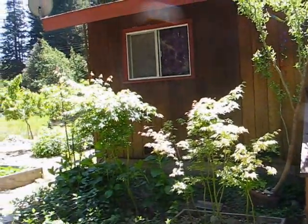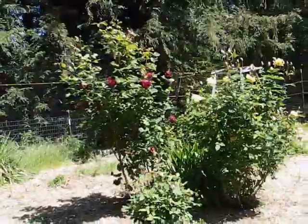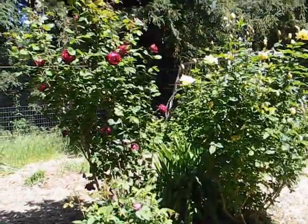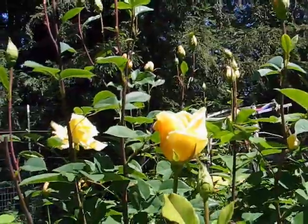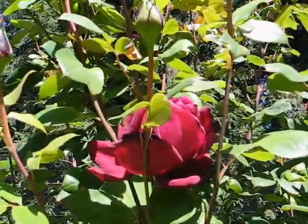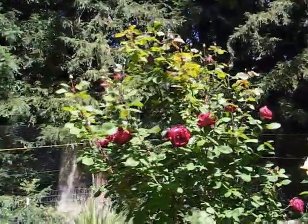In front of the house, there's this curly willow and a bunch of Japanese maples and camellia, some hydrangea, and these beautiful roses. Oh man, these guys were cut way down, yes, and already they are giant. This beautiful little rose, and these guys, oh man, most beautiful yellow roses. And these red roses, oh goddess, they smell so beautiful. It's like when you think of rose, you're thinking of this smell.